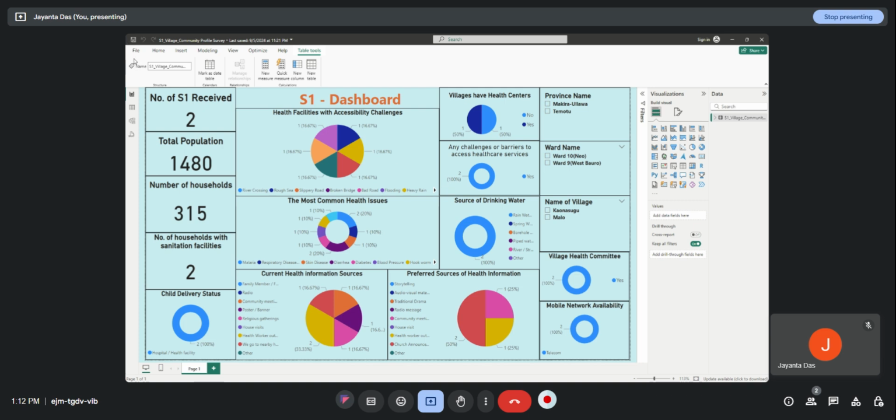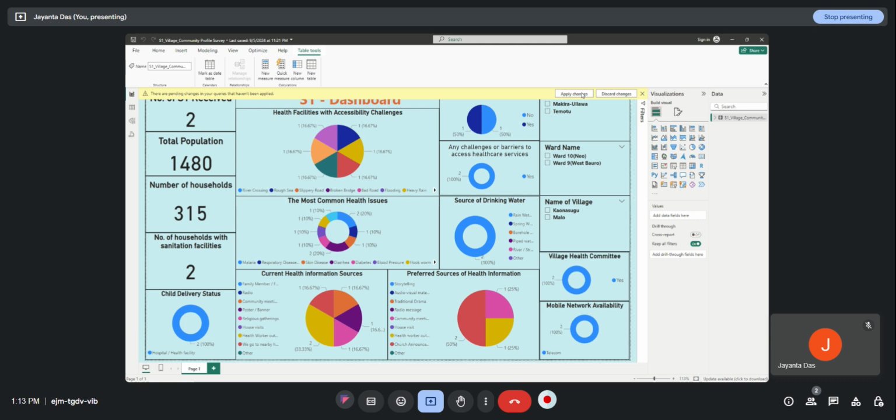Now you have to click on close and apply under the home tab, at the top left corner. Close and apply. Now you have to wait for some time. You will get the option apply changes. Click on apply changes. Before clicking apply changes, don't wait for the system to refresh automatically. If it is trying to refresh automatically, cross it and click on apply changes. First you have to apply the changes.